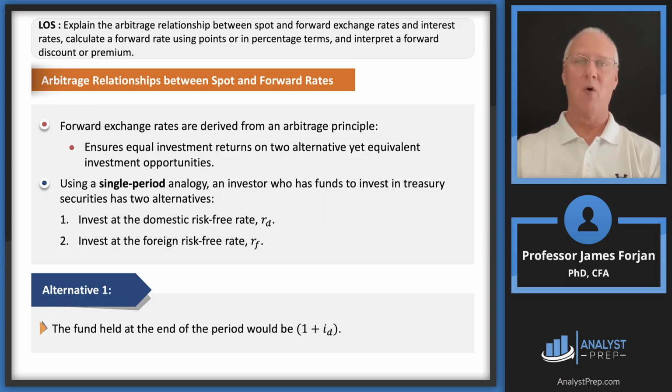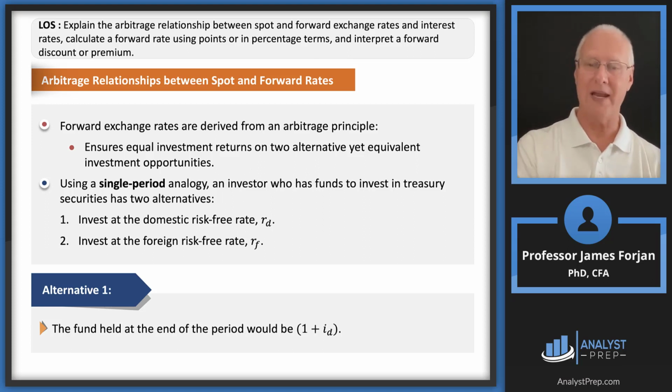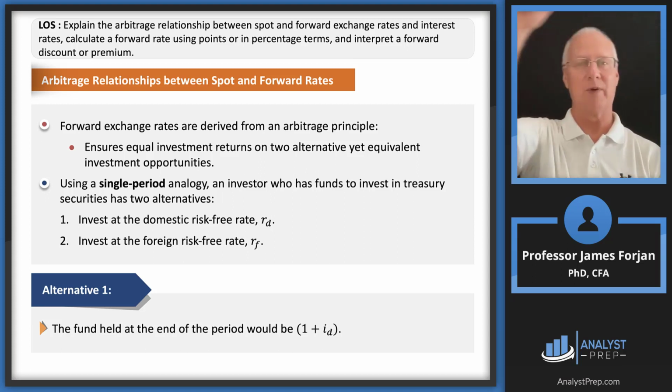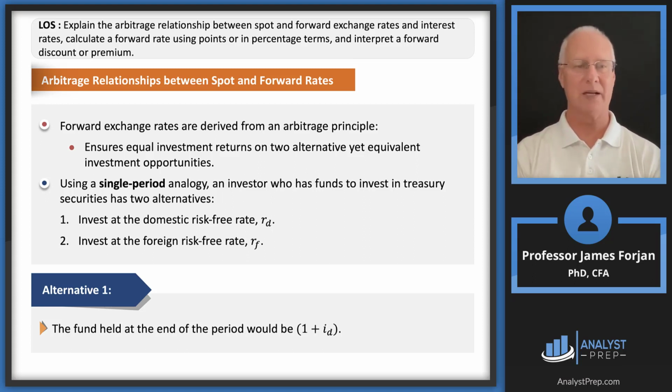But the question then is, what am I going to convert that back to? Well, I could just wait and convert it back to US dollars at the current spot rate in 6 months or 1 year, but that exposes me to currency risk. Or I could sign, isn't this smart? I could sign a forward contract and lock in that forward rate. So if I convert those 120 Canadian dollars back into, let's say, 111 US dollars, well, then I'm better off, right? I would have had 110 investing in the US, but 111 if I exchanged, went to Canada, made the investment, and then came back to the US. So there you go. Arbitrage relationship.